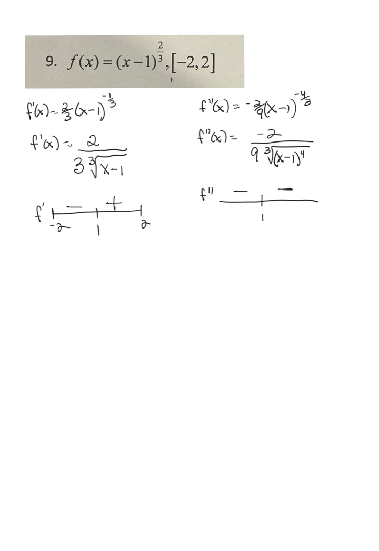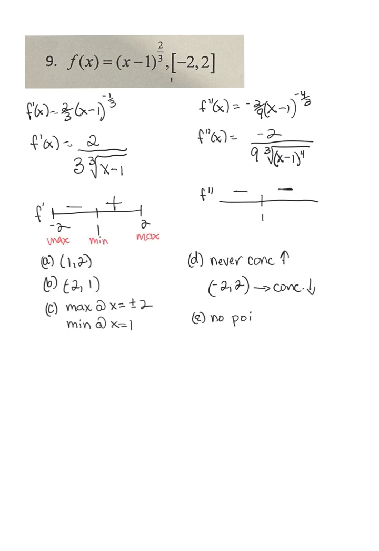Okay, all right, now you answer part A through E based upon what we have right here. All right, so if we look at this, we are increasing from 1 to 2, decreasing from -2 to 1. Now, I wrote these in red. This I know is a minimum because my function goes from decreasing to increasing. So if that's a min, remember we have to alternate. That's got to be a max. And this would also have to be a max.